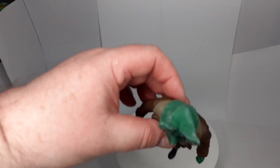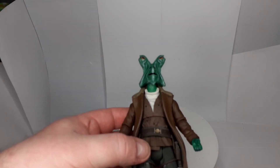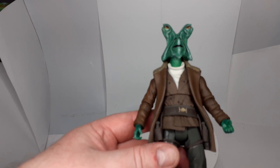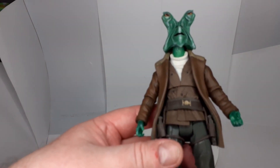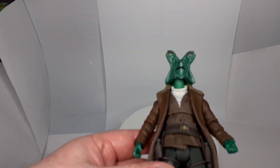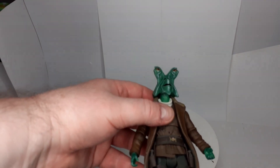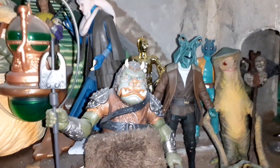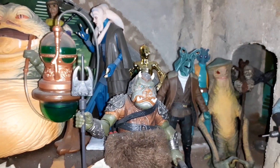I sort of made it up myself a bit because I was looking at photos online trying to find film footage of him, and you couldn't really see much. There are a few customs being made and they've usually used that Yavin Luke ceremony Luke, but I thought I'd change it up and use Steve Trevor from Wonder Woman instead.